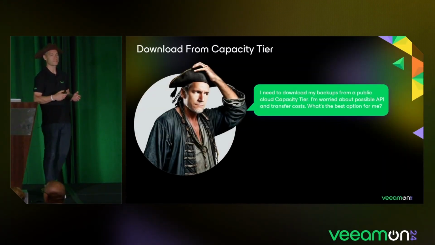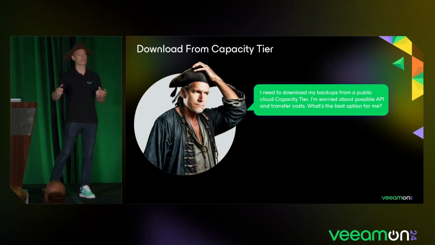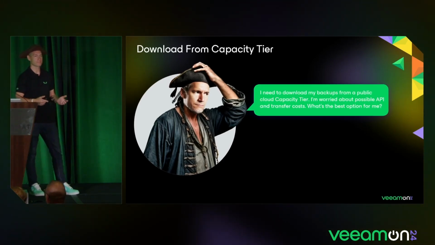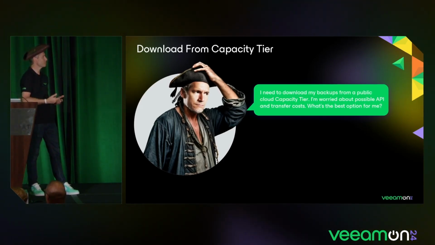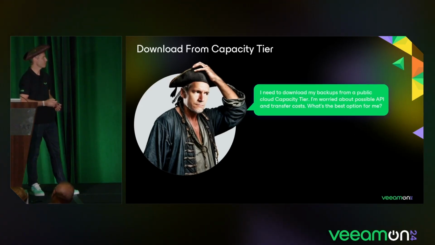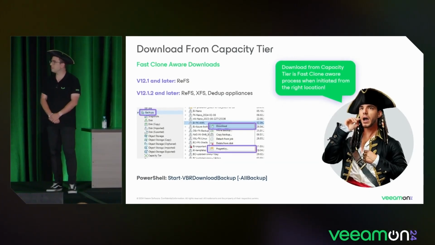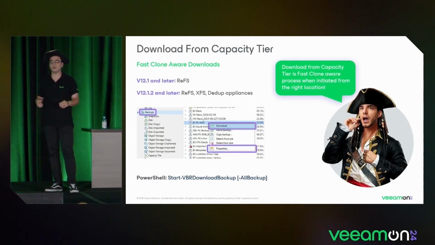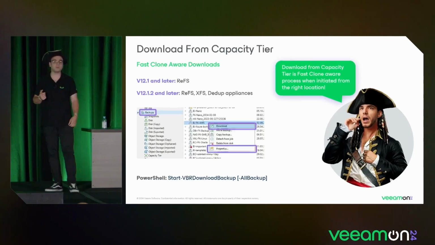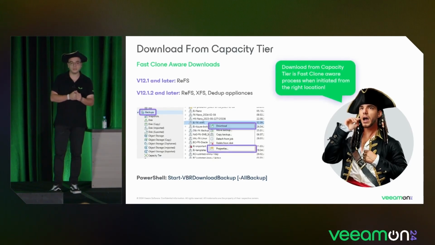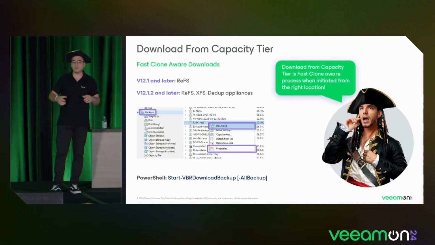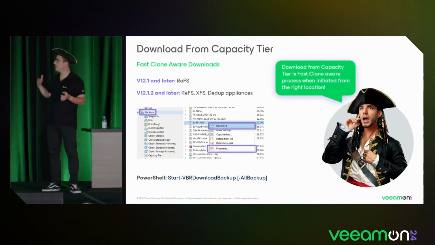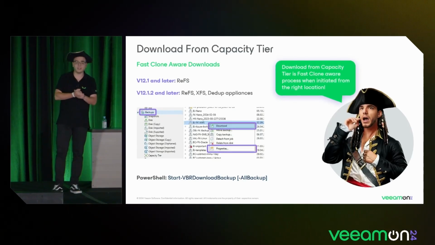When you use a capacity tier, it might be necessary to download a large amount of data from your hyperscaler, for example. This can lead to some improvements that might be necessary. Yes, before version 12.1, when you downloaded backups from the capacity tier to the performance tier, a full backup would have taken the entire space of a full backup. We had to download the backup file and store it.